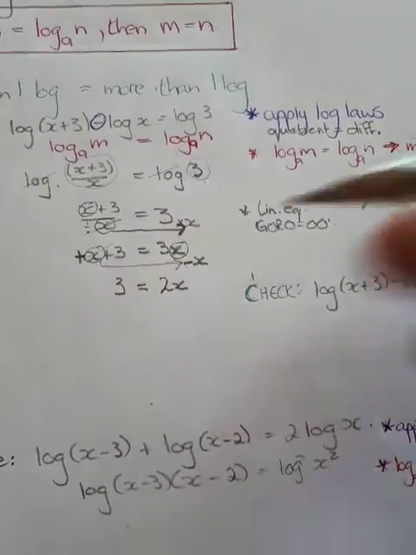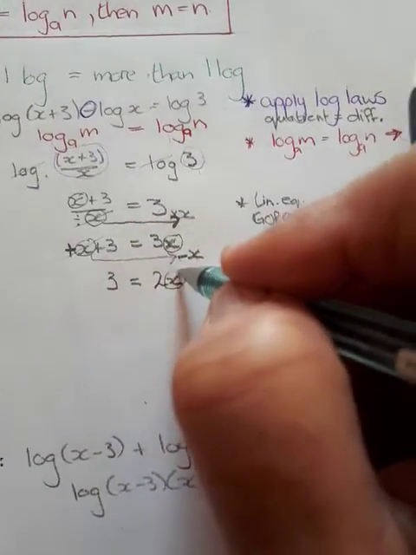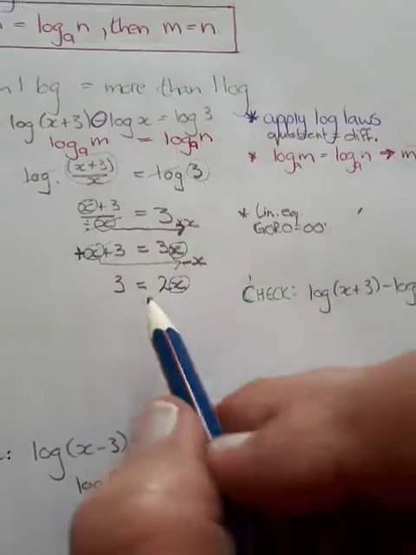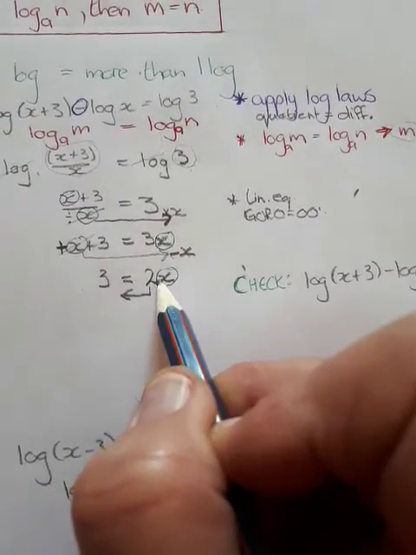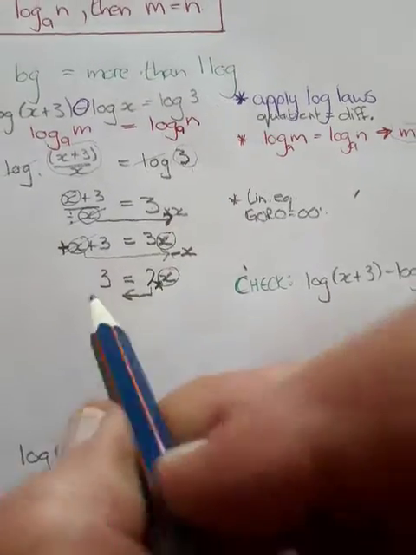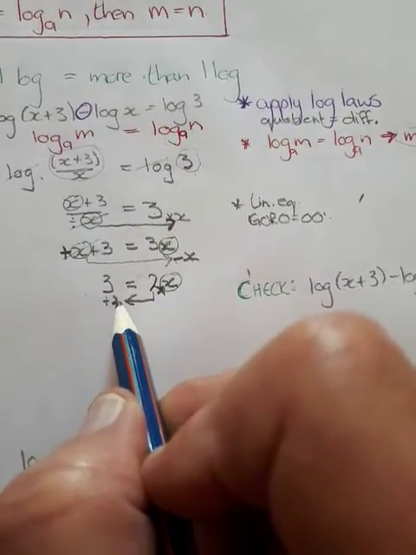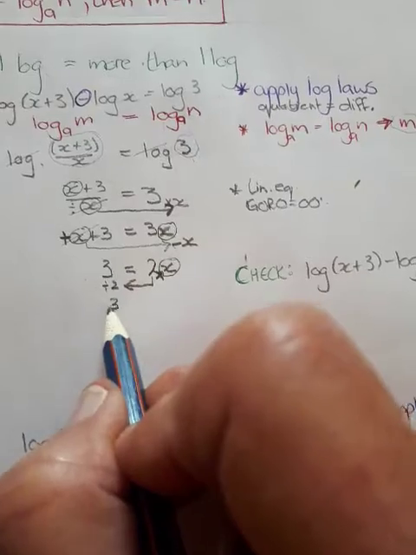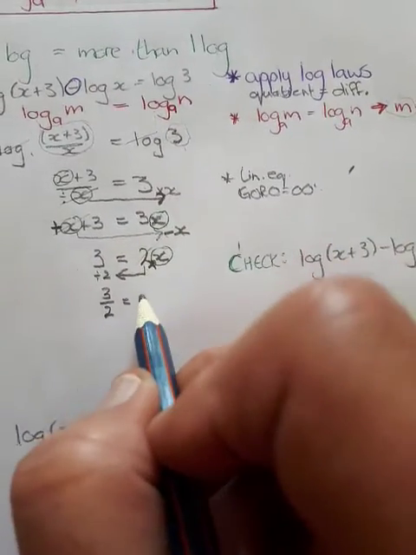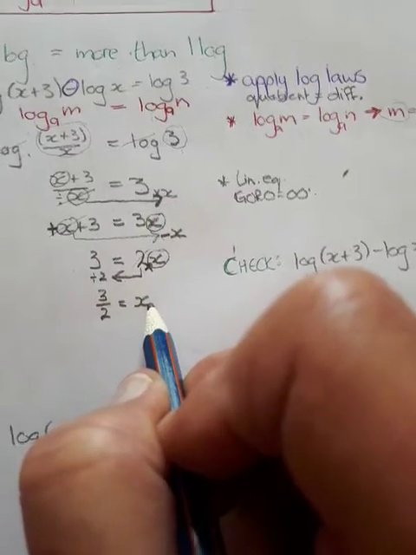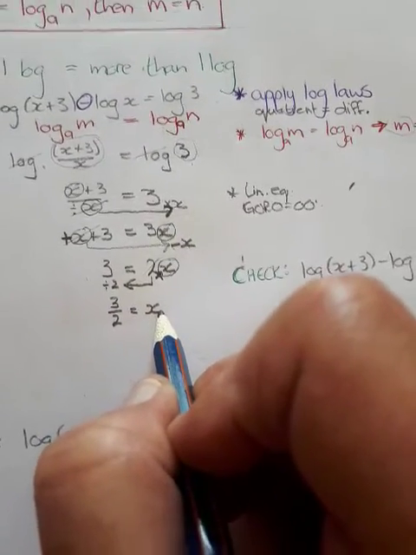Then I still want to know what is x, meaning I must isolate that by moving the 2. The 2 is multiplied on that side. It becomes divide on that side. So on the left-hand side, I have 3 halves equals the 2 I moved. On the right-hand side, I've got x left over.